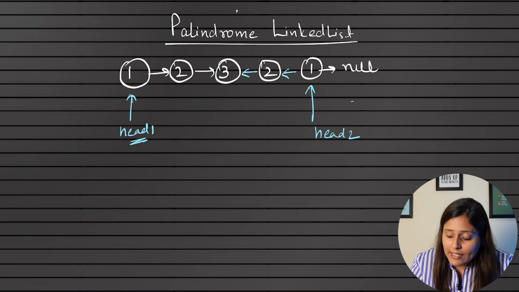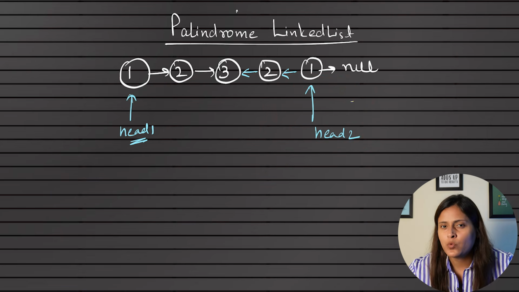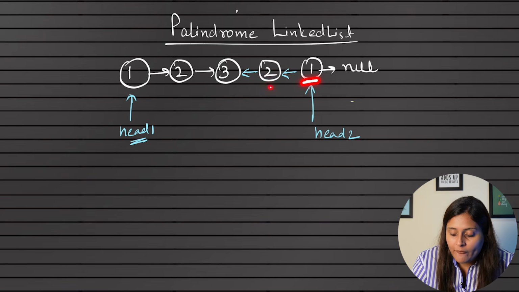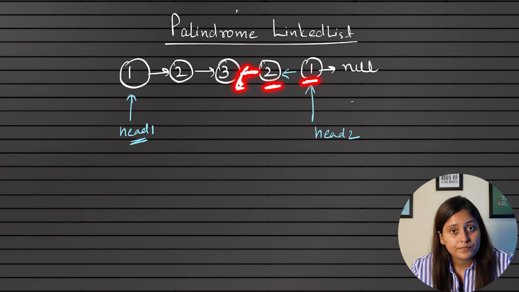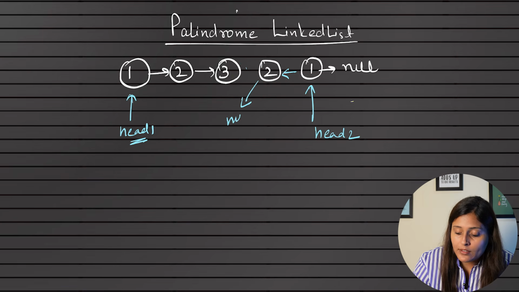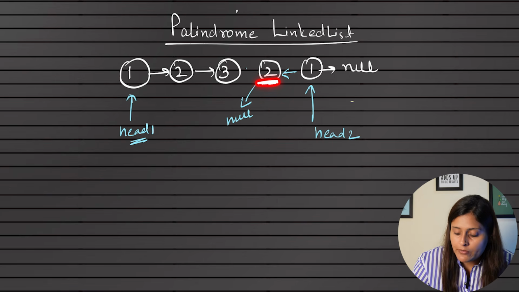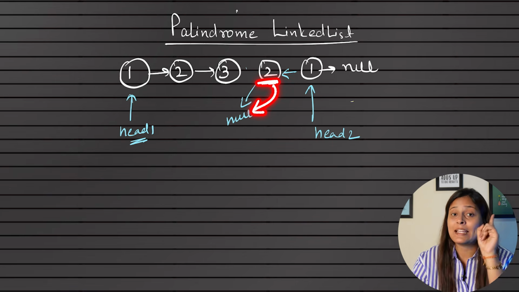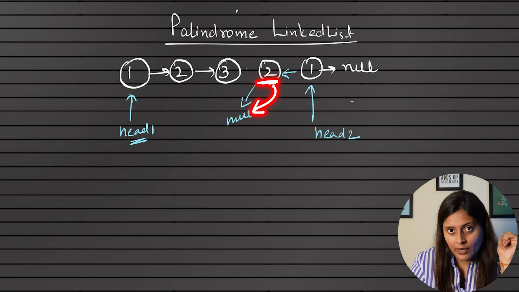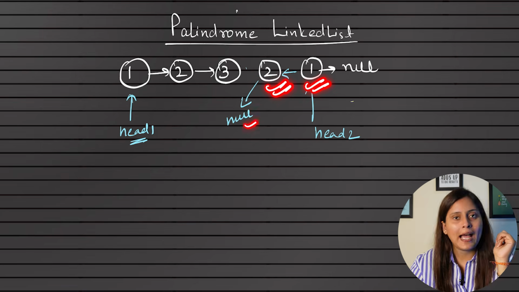So can I say that we will stop as per the head 2 condition, but with what? When we reversed, we would have connected this with null, not 3. Remember that, because if you remember how to reverse, in the reversal technique, the very first node from where we start to reverse, we connect it with the previous node, and initially the previous node will be null. So until head 2 becomes null, we'll keep on iterating.